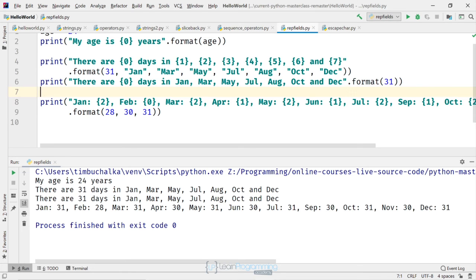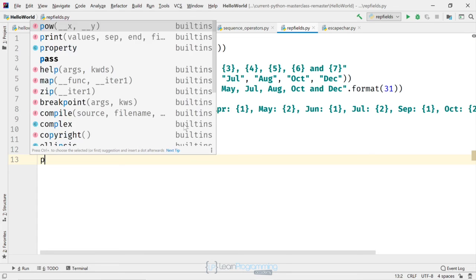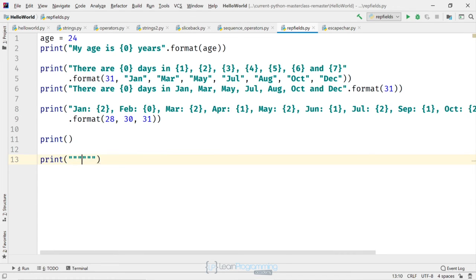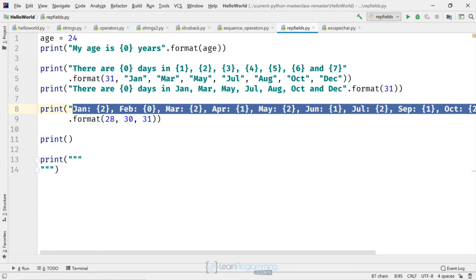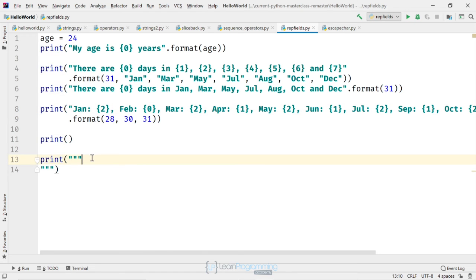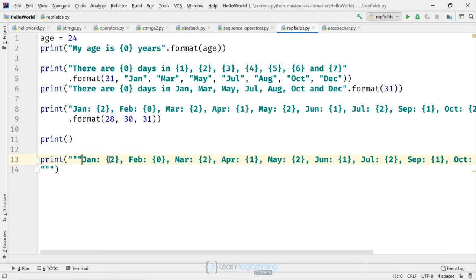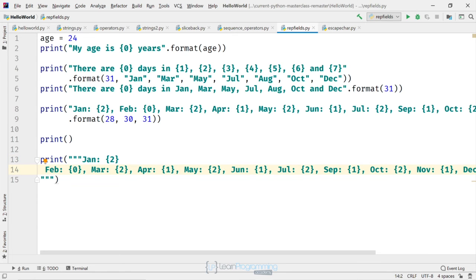Now you can also use triple quotes. What I'll do is I'll print a blank line first. We'll close this run window down. We'll just print an empty line. We can also do something similar using triple quotes. So I could do print, parentheses, 3 quotes, triple quotes in other words, press enter there. And what I'm going to do is take a copy of this entire line. Doesn't save me typing it again. I'm going to go back and paste it after the triple quotes. Then I'm going to press enter after each one to make it a bit more readable. And because I'm pressing enter on a separate line now, I'm also going to remove the double quotes. I'll remove the comma rather.